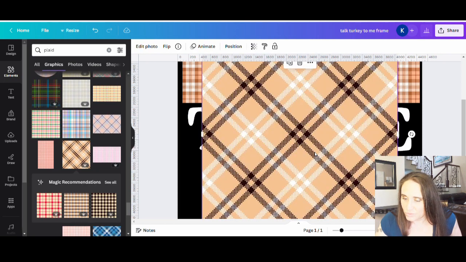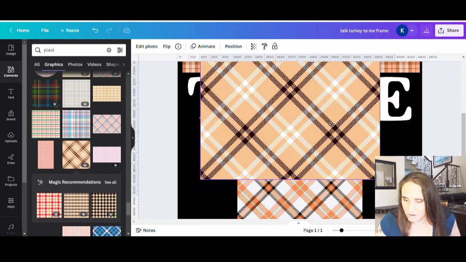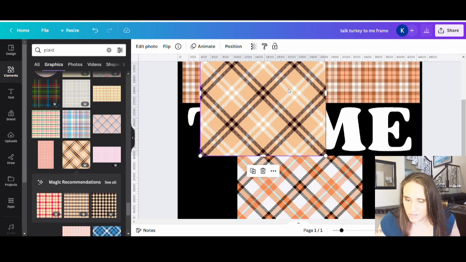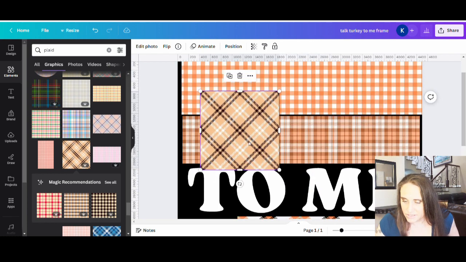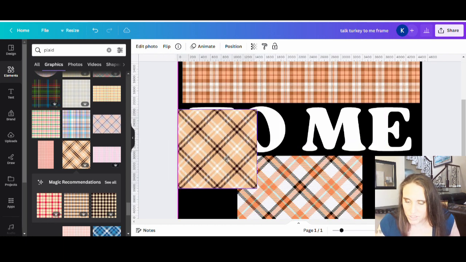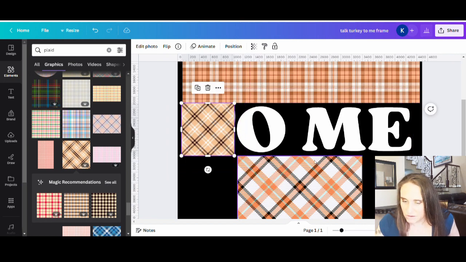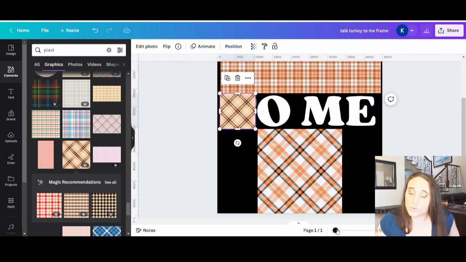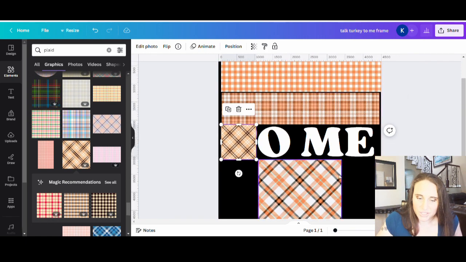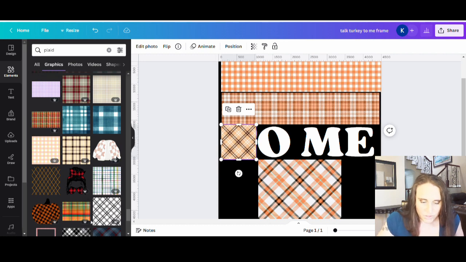And so here's another cool one here that I like. This one is very similar to the one down here. It's just different colors. So you can see very similar in terms of the diagonal style there. And so I could do something like that if I wanted to. I'd have to see how it works with the overall look and the overall colors. Let me zoom it out because I want everything to sort of look like it meshes. And so that is one option there. I'm still just kind of looking to see what my choices are. I might end up just doing a sandwiched look because I think that that'll keep it pretty clean.